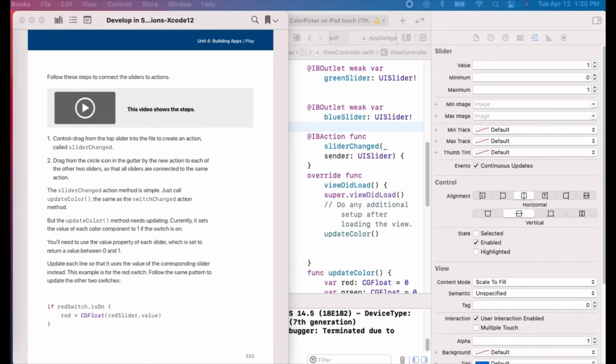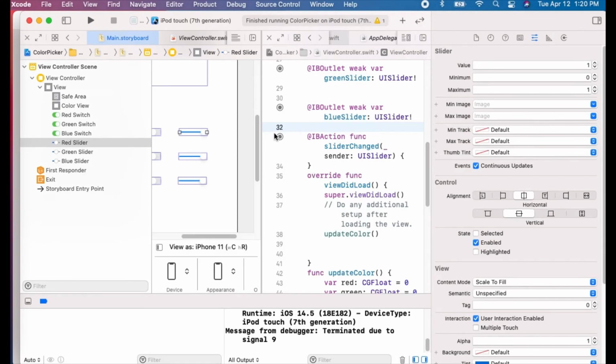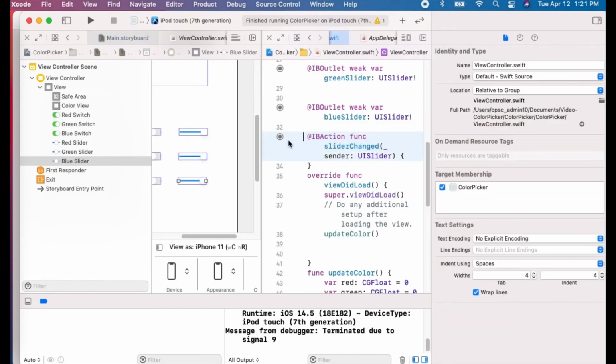Okay, so let's drag that to the green slider. And whoops, and drag that to the blue slider.